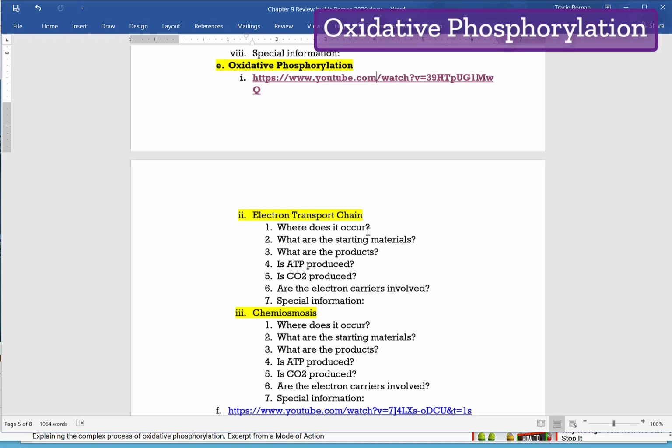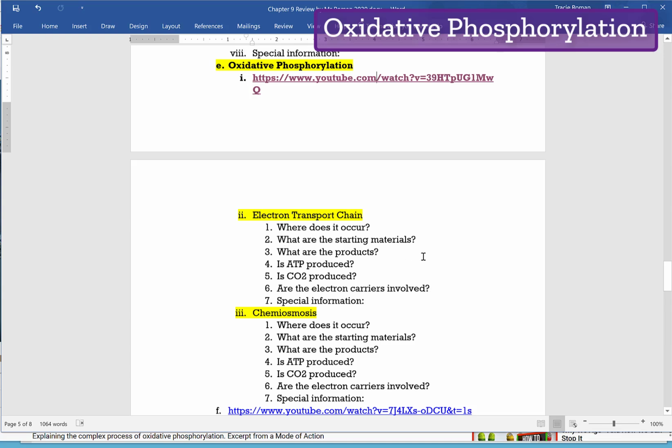Now, out of the context of this test that is only covering enzymes and cellular respiration, if you were taking a test that included photosynthesis, then you would need to be very clear about the fact that this electron transport chain is in the membrane of the mitochondria, because I hate to tell you, but there's an electron transport chain in the membrane of the chloroplast during photosynthesis. So I didn't want to have to tell you that yet. So on the next test, you're going to have to be very clear about where the electron transport chain is.